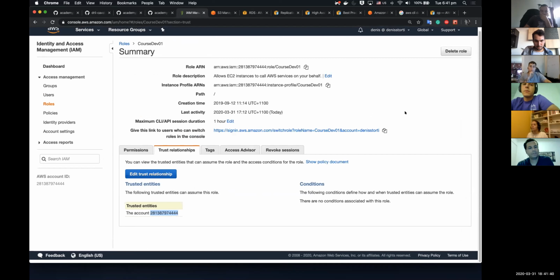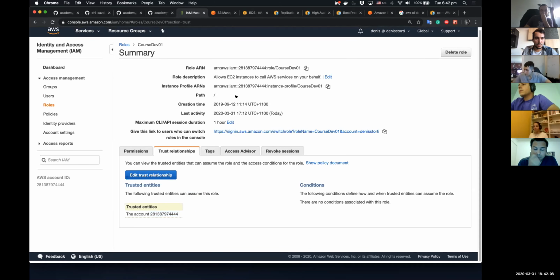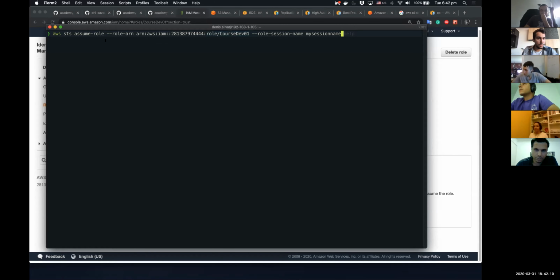An account listed on this. Yeah, any user or identity in this account. So it's a pretty open trust relationship that I have here. I could restrict it further to be more secure, but for now it's allowing any user in this account to assume this role.